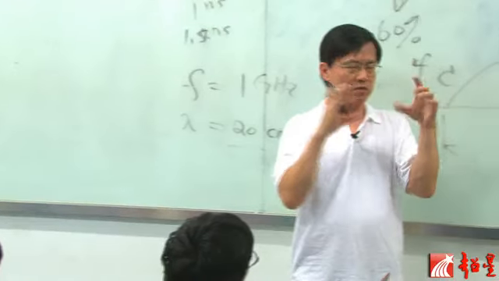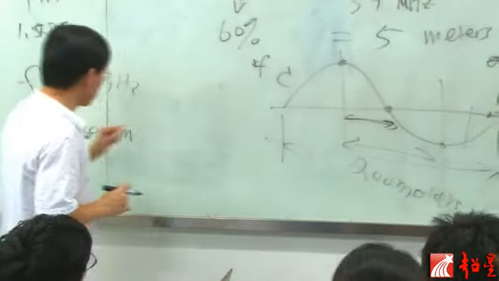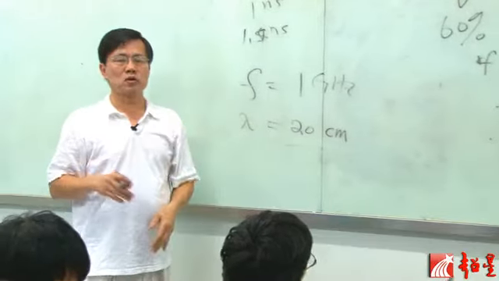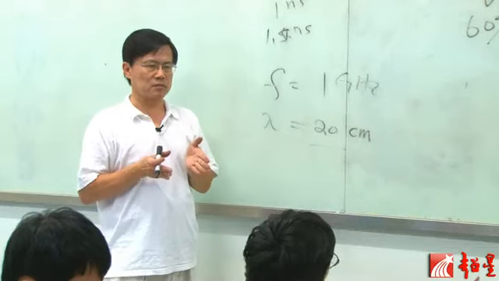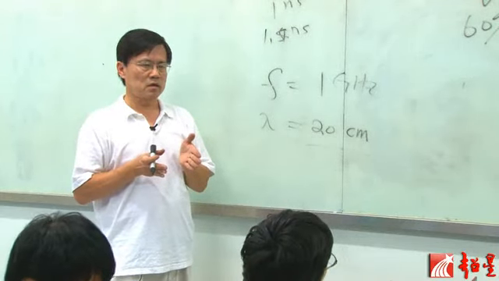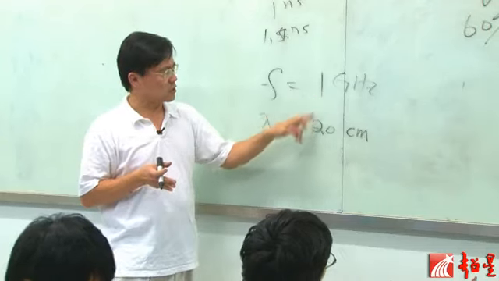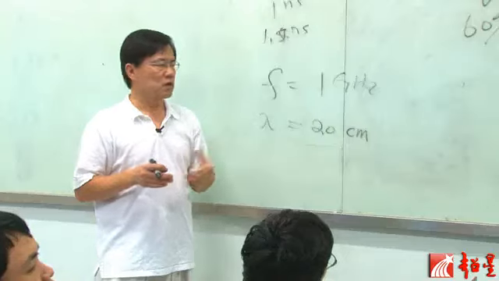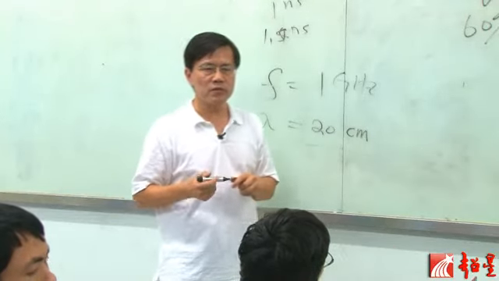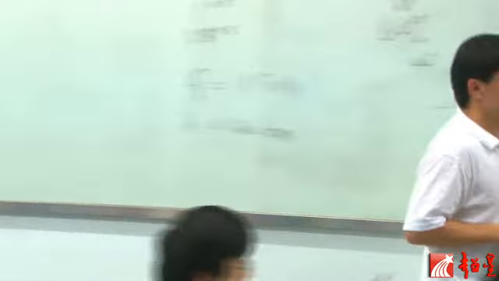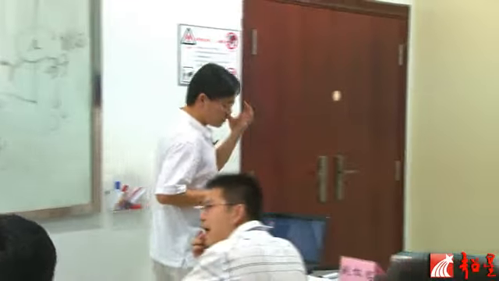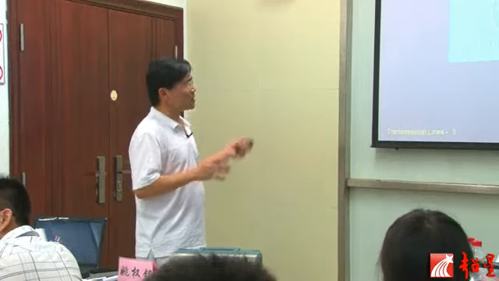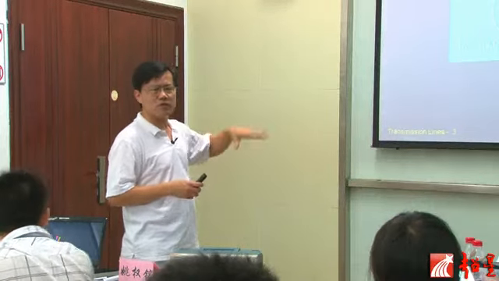That's a big board. That's why when the frequency is very high, all the printed circuit boards become transmission lines. And that's why we need to study transmission lines, because a gigahertz signal is very common nowadays. Okay, all right. So this is what I want to talk to you about, a concept and theory, and then I have a lot of mathematics. I will go through this very quickly.